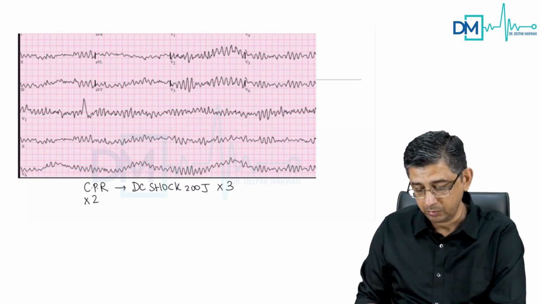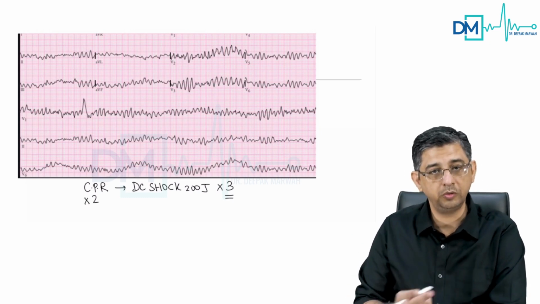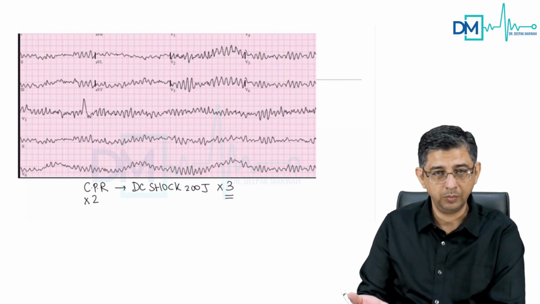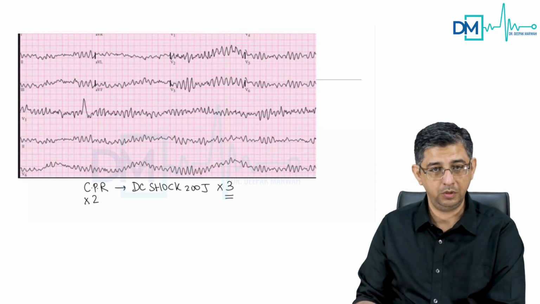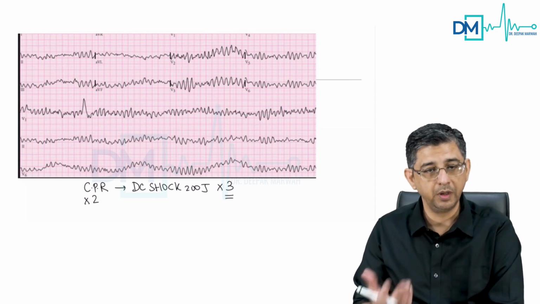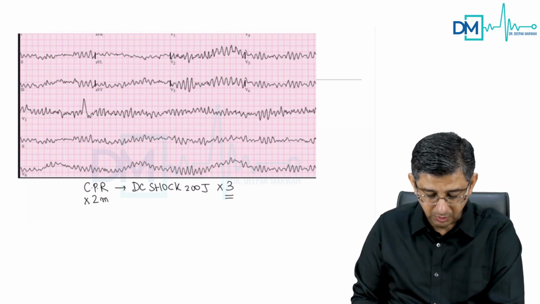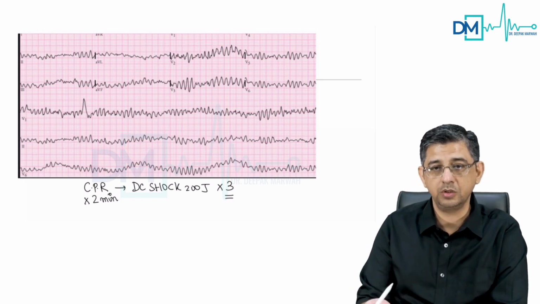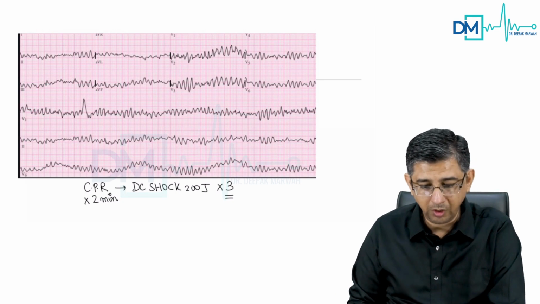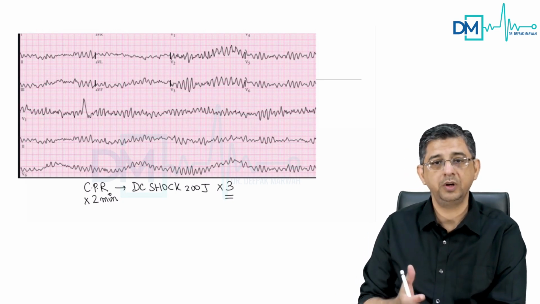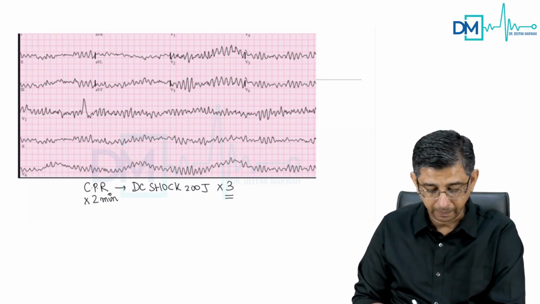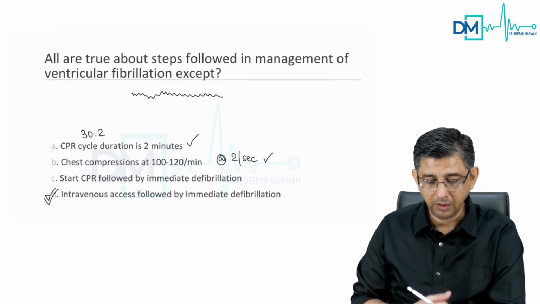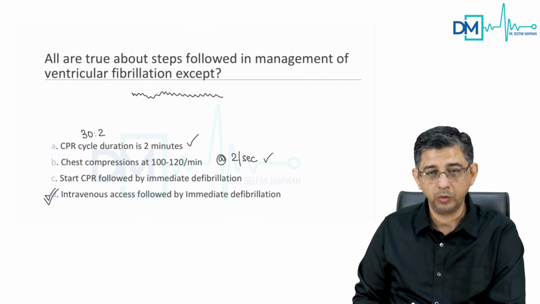And I've written times 3 because if you follow the protocol, a total of 3 DC shocks are to be given. And if you are not able to revert back to normal, by that time so much time is lost that the patient is almost brain dead. So do remember, one cycle of CPR is 2 minutes. Three times I have given CPR and 3 DC shocks I have given, and if the patient is still not recovering, then there is no point in continuing the resuscitation further. This was an except-based question based on the routine basic life support program.